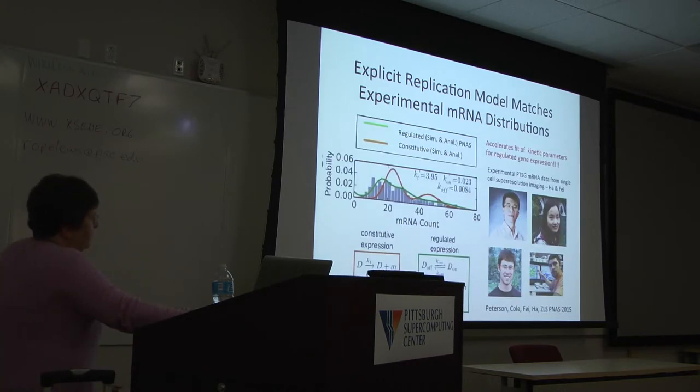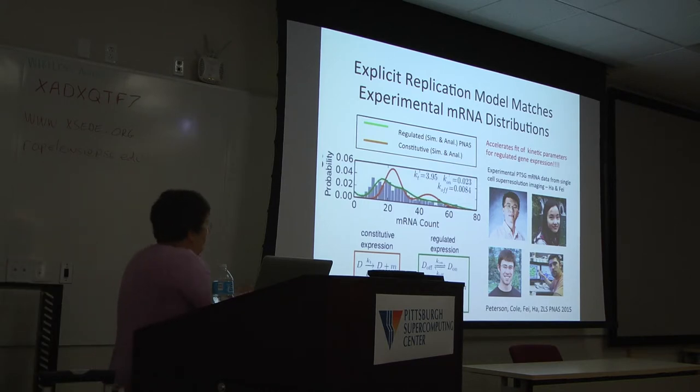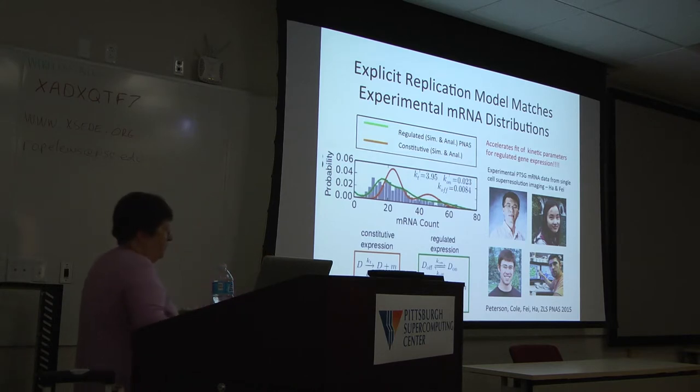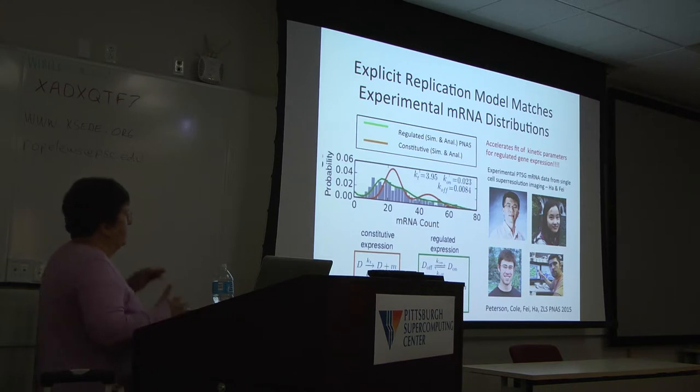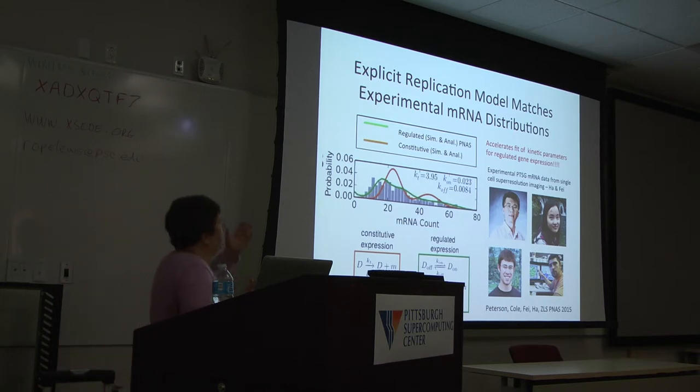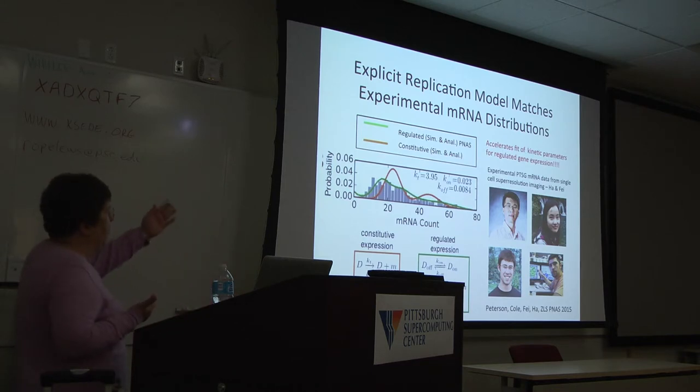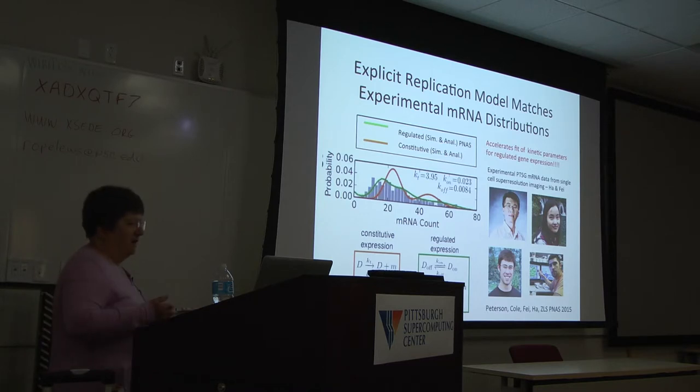And we did it not only for the ones that are constitutively expressed, which is the case we had here, but also for those that are regulated. So the gene can go off and on, and in the on state it makes the messenger. And again, green is the fit to the experimental data. Red would be the fit if you assumed, well, I didn't know it was regulated, so I'm going to fit it with a constitutive theory. I bring this up to make a point: you can have the experimental data, but if the idea is to turn the data into parameters, you have to simulate it correctly or have a better theory, or you're not going to get appropriate values for KT and KOff and KON.